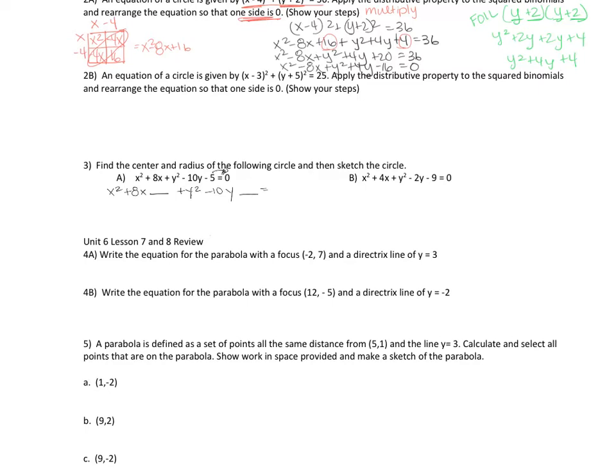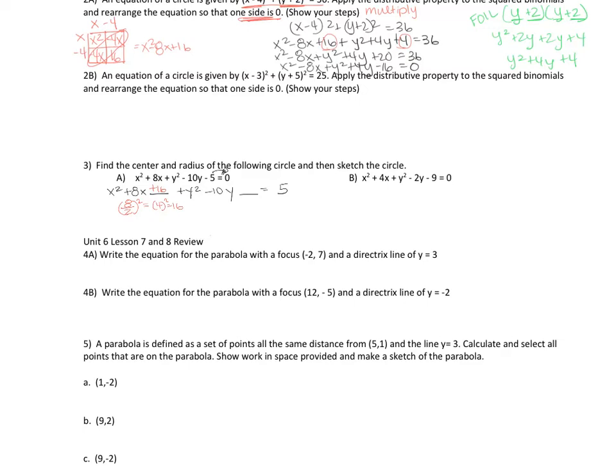So I'm going to add 5 to both sides. My negative 5 cancels on the left, and I get positive 5 on the right side of my equation. My next step is where I complete the square. I try to figure out my c term in order to create my perfect square trinomial. So let's do my 8 divided by 2 squared. That's my b divided by 2 squared. So that's 4 squared, that's 16. So I'm going to add 16 to create my perfect square trinomial.